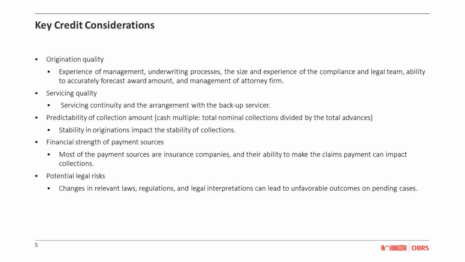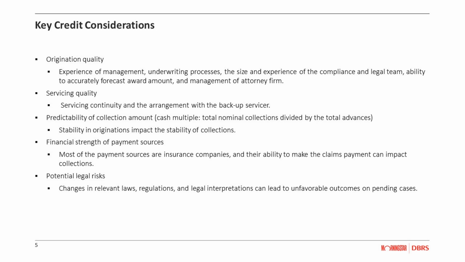If fewer than 10 years of data are available, DBRS Morningstar may choose to use proxy data such as cash multiples and collection timing observed in the industry. Of course, to the extent there is sufficient data to establish the similarity between the collection pattern of the originator's receivables and such proxy data.